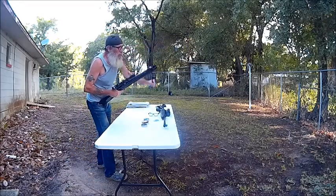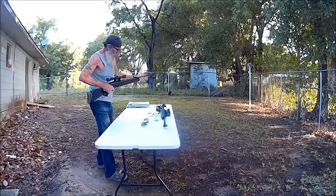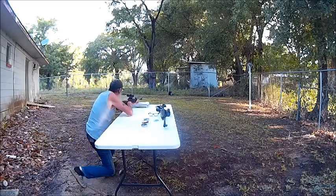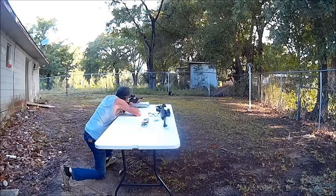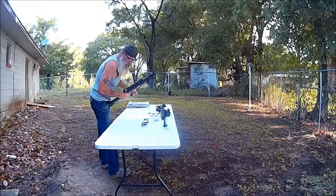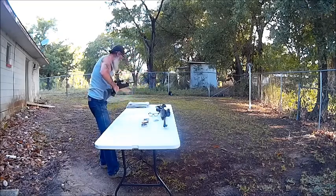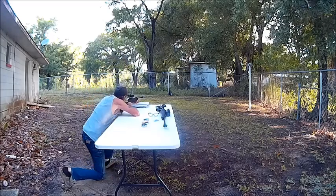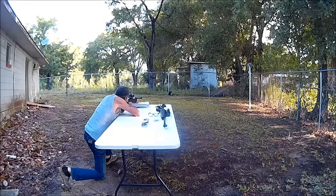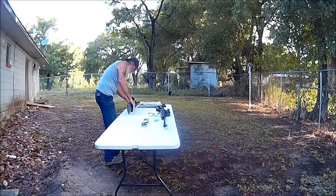It's a loud rifle, although it probably won't show up on camera. I think it's holding up pretty good so far. I'm just going to put three into it and see what it did. Let's go take a look.